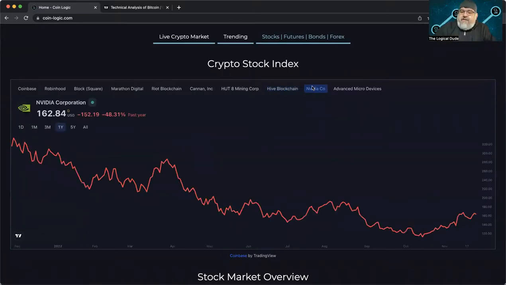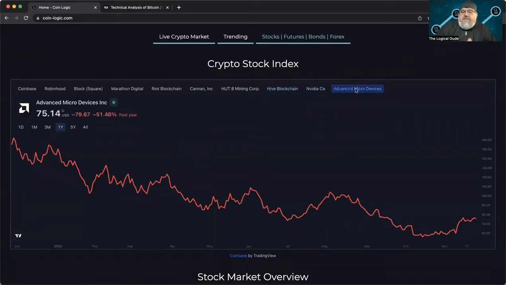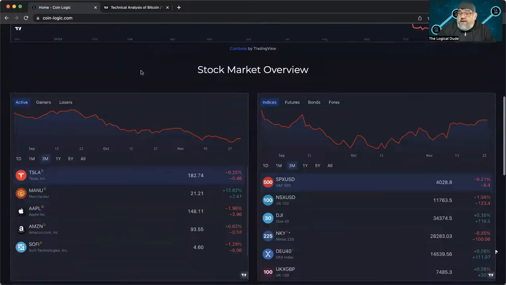Then we also have NVIDIA and Advanced Micro Devices. Those have always been considered part of a crypto stock, because they produce a lot of the technology that mines the current proof of work, so GPUs, that kind of thing. That's all NVIDIA or AMD. CPUs for Monero, stuff like that, that's all AMD. So these are hardware providers. These are the mining companies. And then these are your exchanges. So there you go. There's the crypto index here.